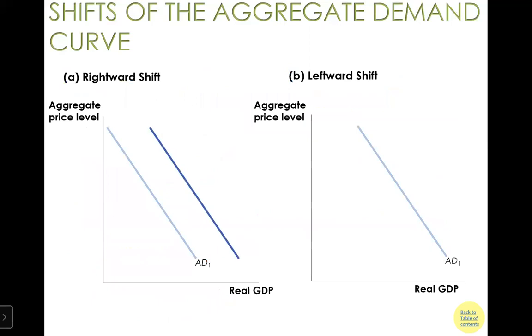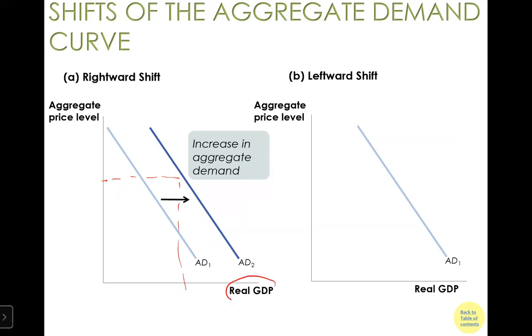There are two different types of shift. Either to the right, or you can think about up, lift up. Right? So this is an increase in aggregate demand. How do we understand that? It just says for any level of price, you're going to see a higher level of demand or real GDP. Remember, we look at expenditure from the demand side.